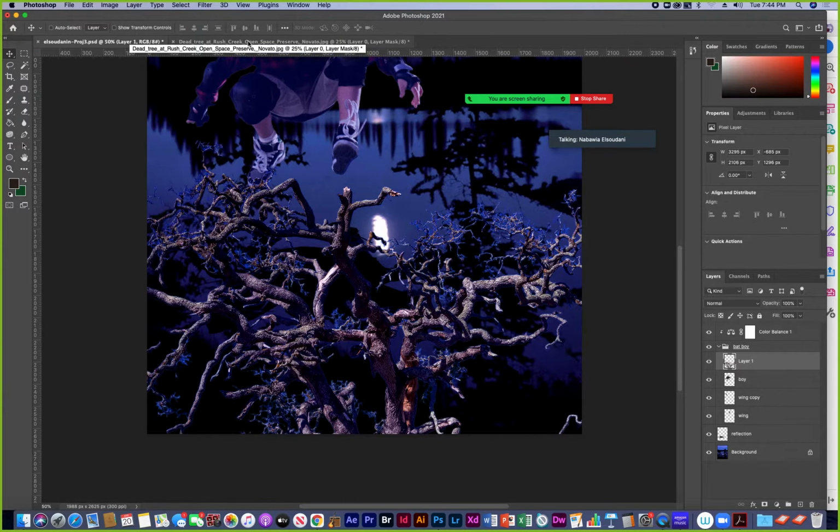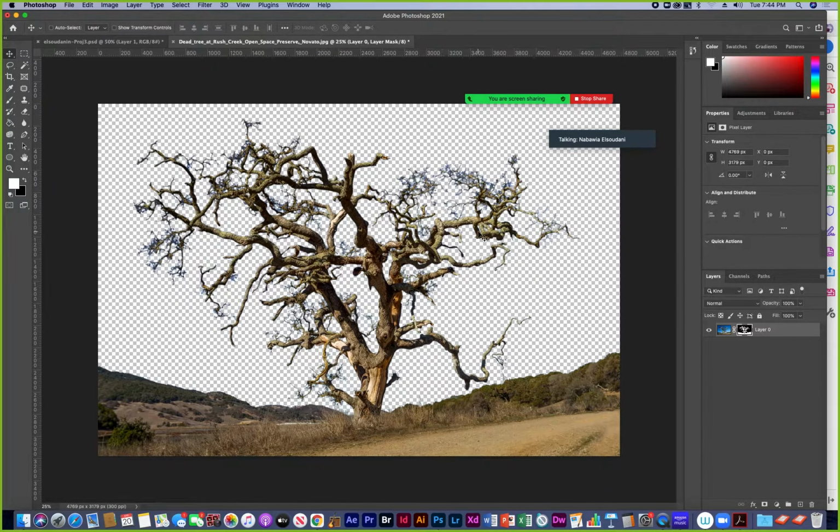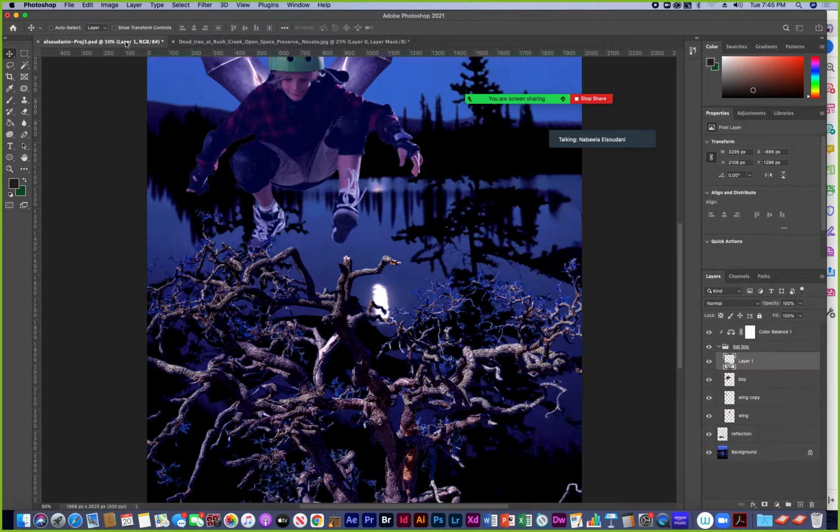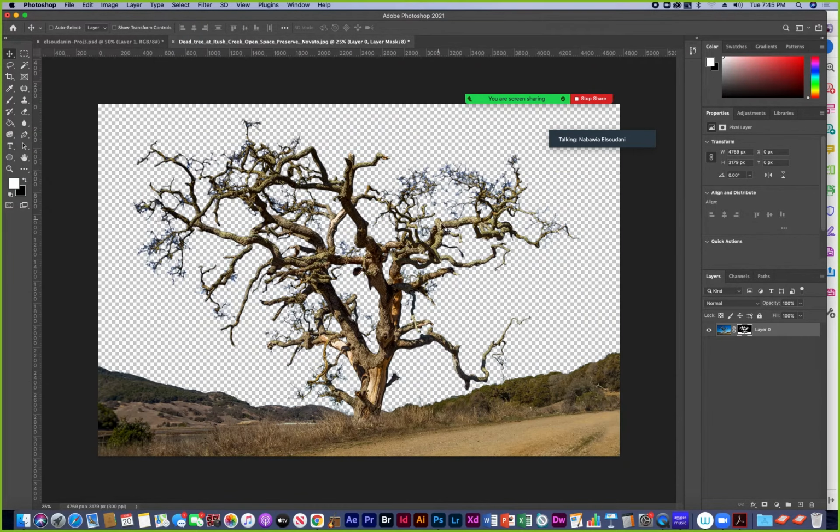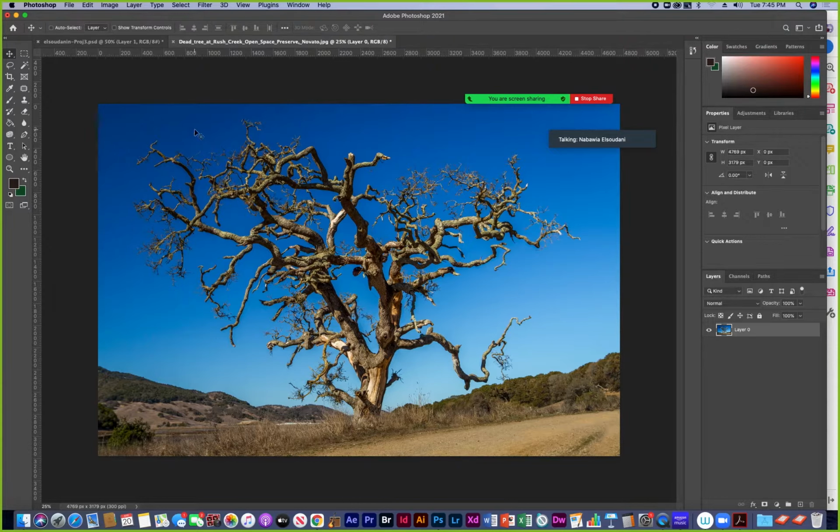Okay, so I'm going to go back and compare. Let's see what's going to be the winning method. So that was pretty good, but it did leave some blue on the edges, so there might be a better way. I'm going to throw out this mask and try another method. Throw this in the trash, and this time I'm going to delete the mask and show you another method that might work even better for doing detailed selections.